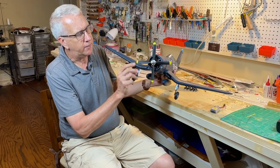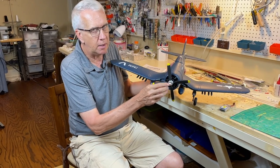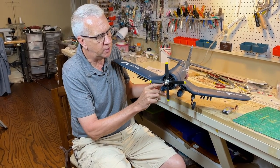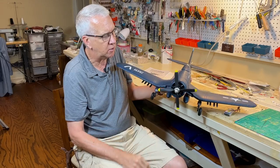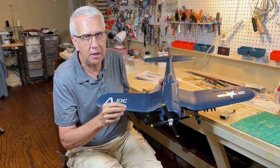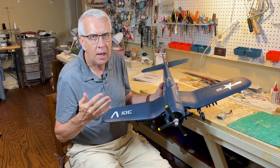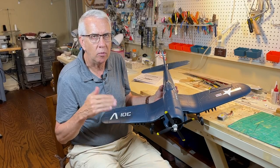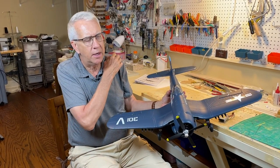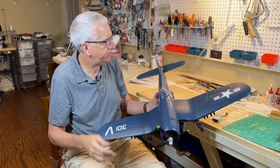So first of all, is a very nice four-bladed prop. It's very easy with the adapter and the hub. It just hand tightens on. The motor's built in. You don't have any access to it. The cowling's all in place. That is just done. And the electronic speed control is connected to everything. We'll show you inside in a little bit. It is four channels of control: rudder, elevator, aileron, and throttle. There are no gear or retractable flaps on this model.